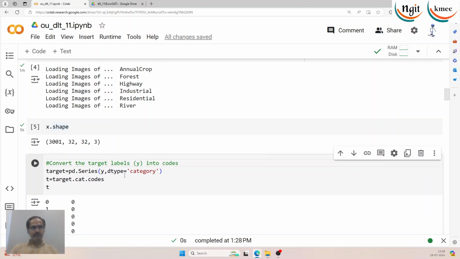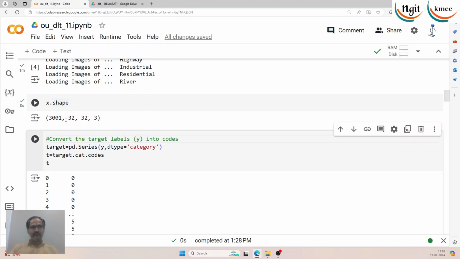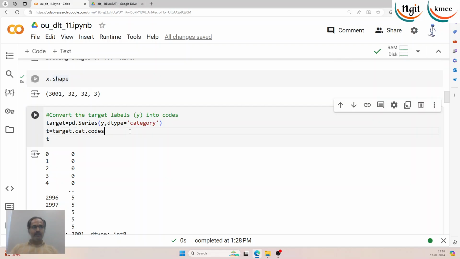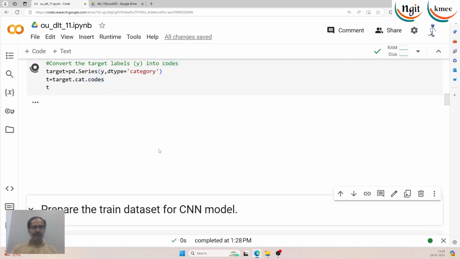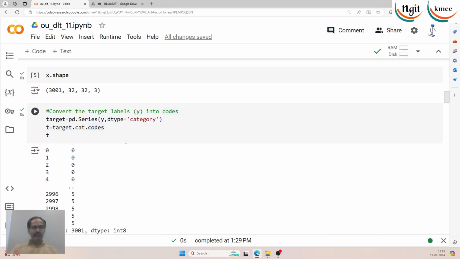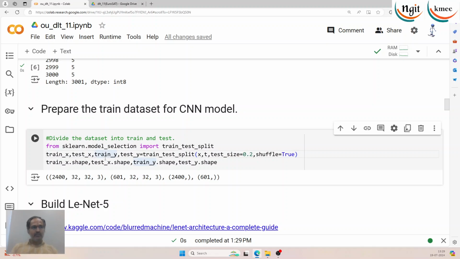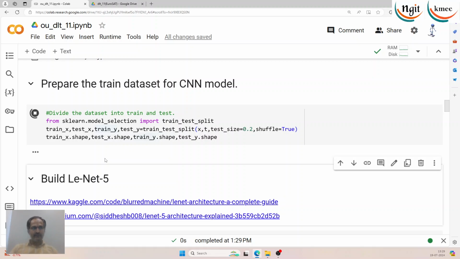The shape is 3000 images, 6 categories, 3001. One image may be different in one directory. Okay, so 32 by 32 by 3. And for the target, we have to set the target category codes as usual, like in our previous programs. And we are going with the train test split.